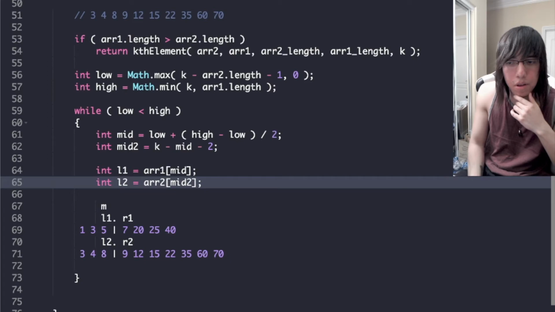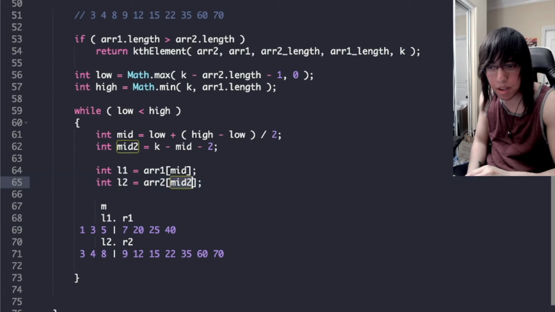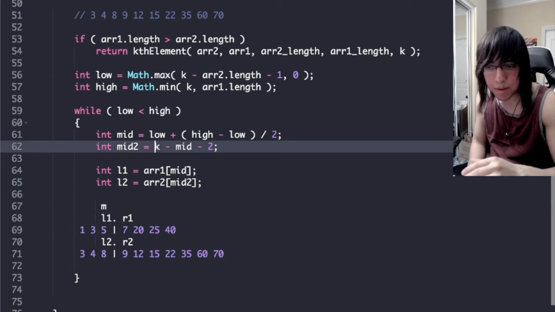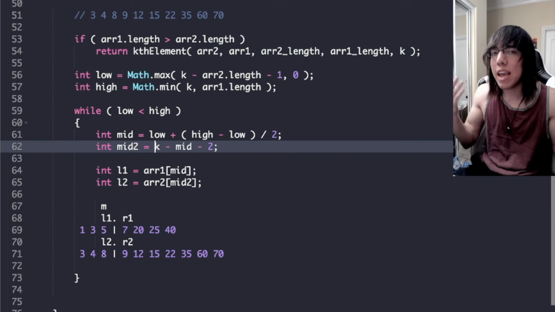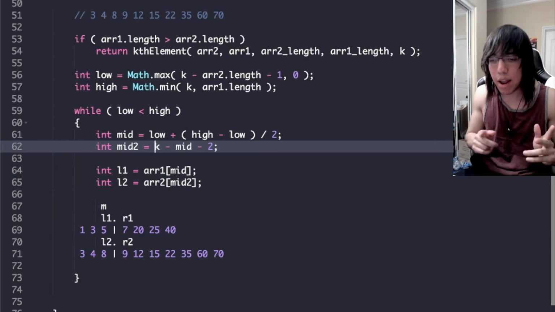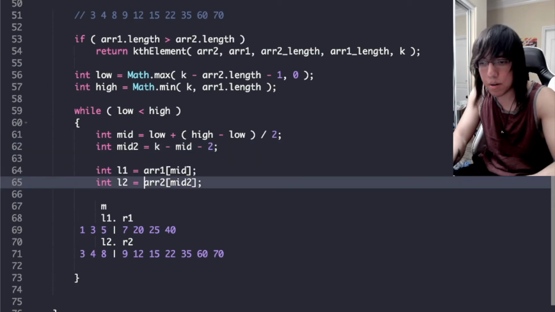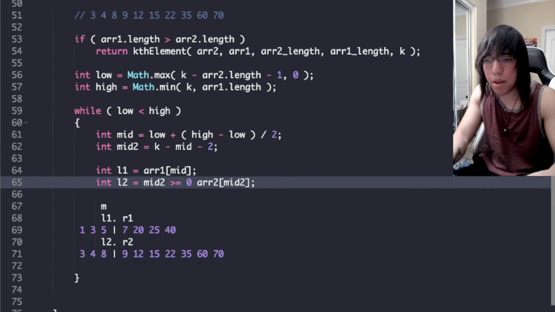Now what we need to do is, this mid 2 here could technically be -1, because what if we took everything from the first array and nothing from the second array. We need to make sure that this mid 2 is in bounds. So if mid 2 is greater than or equal to 0, then we're good.